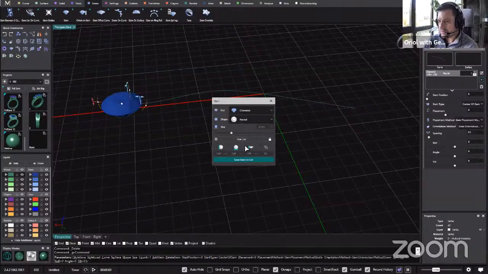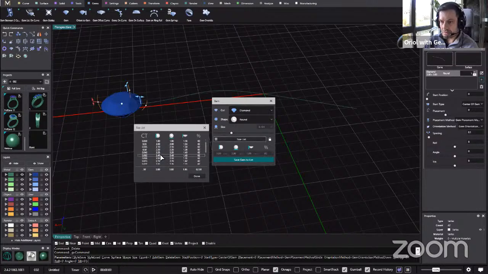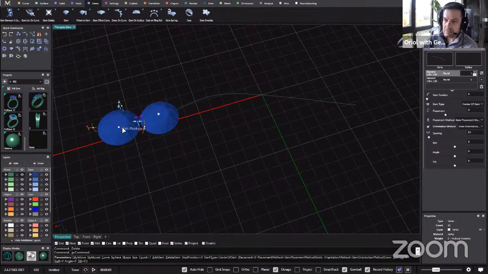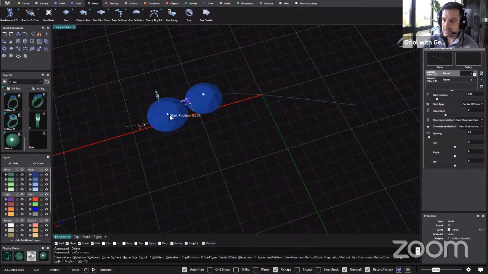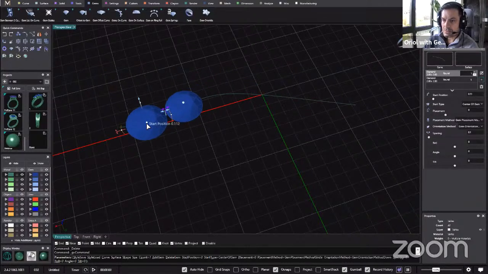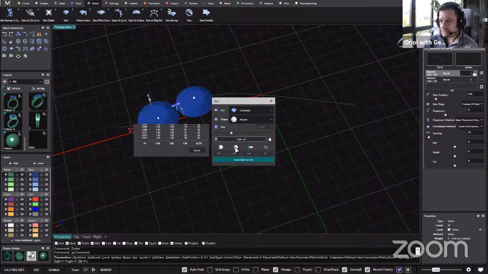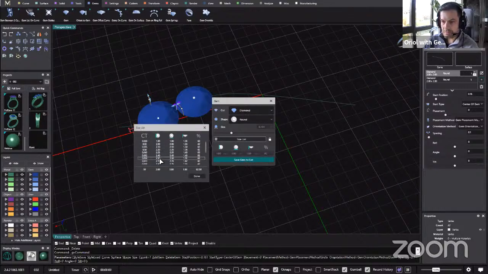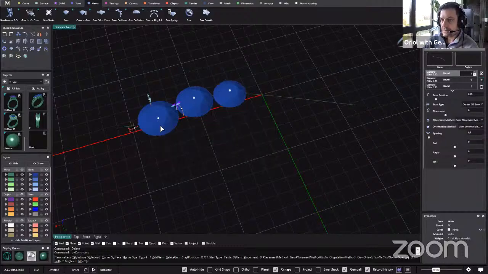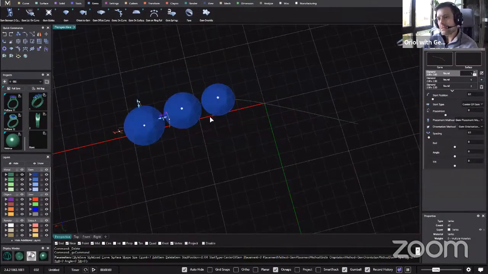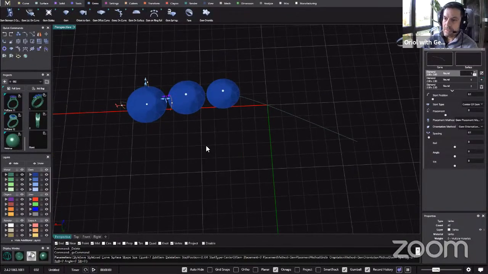So now let me just add another one. Let me go a bit smaller, like this. So we had a problem with the starting point. Now you can move it anywhere you want. So everything is following. You can keep adding stones. You can make any change that you want. And still you have the control on where you want all these stones to start. All right, so this is something else that we have fixed.